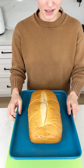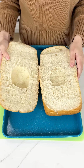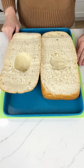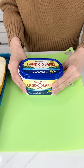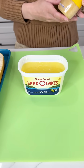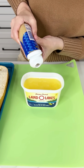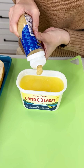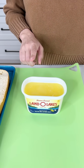Okay, while our pasta is in the oven, it's time to create our side dish for this beautiful dinner. I have my French bread that I cut in half. I'm gonna go ahead and put that to the side, and I'm gonna grab some melted butter. This is the butter with olive oil and sea salt, my favorite. I have some minced garlic, and we're gonna go ahead and put our minced garlic right into our butter. We are making some garlic butter in here. Add as little or as much garlic to your liking.